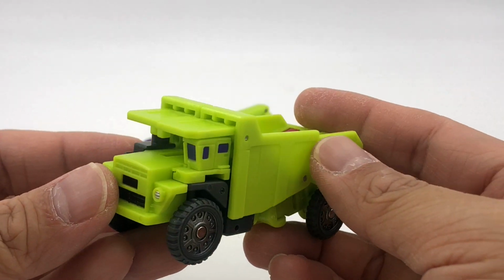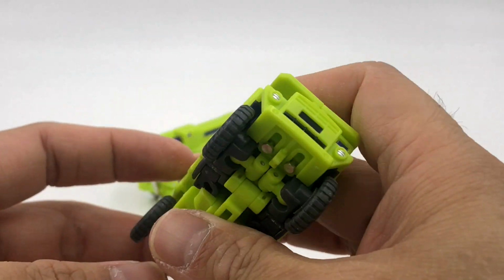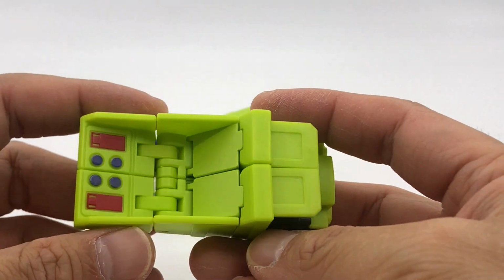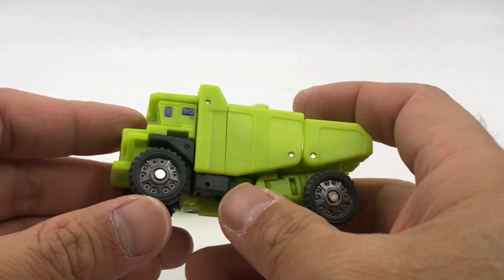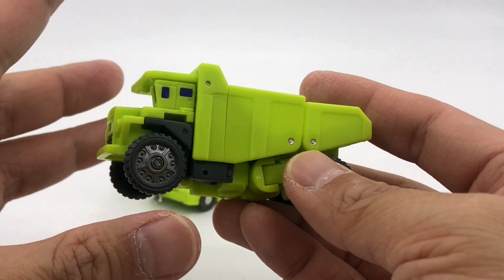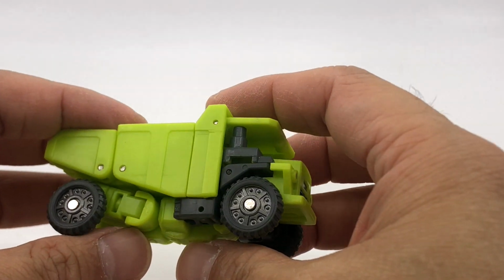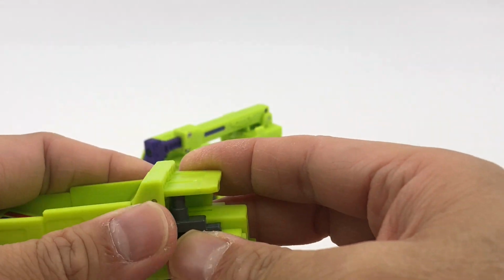So let's take a closer look at Paimon now, and it's a really funky looking big dump truck. Again, as expected in terms of quality, plastic, and finishing. It's just what we expect. The rims again are very detailed, and the tires and wheels are huge. On the side there's not a lot of detailing, not what I would expect on a dump truck, because it's just all this carriage thing out of the way.